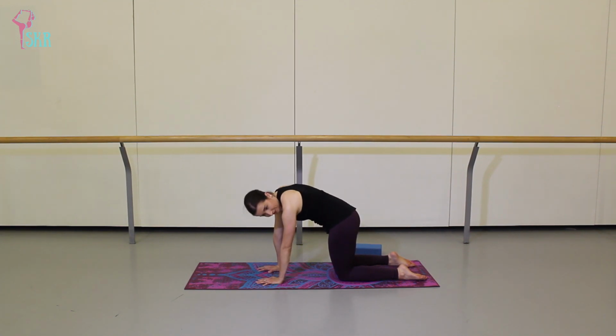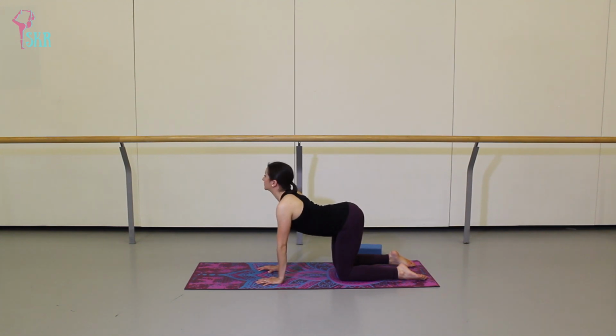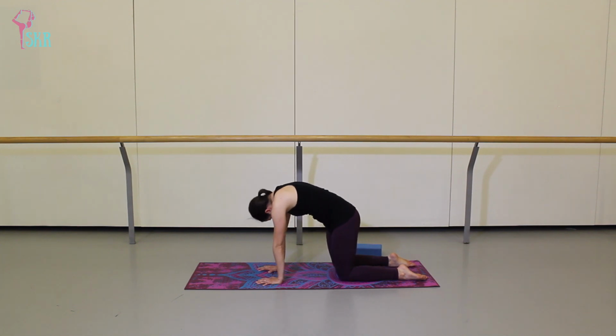So looking to the left first, and curving. Inhale to arch. Twice more, just like this. And last one.